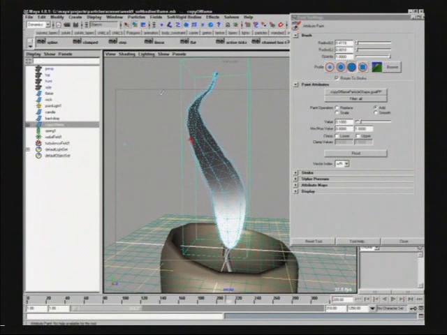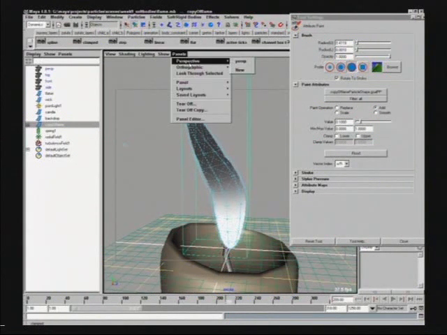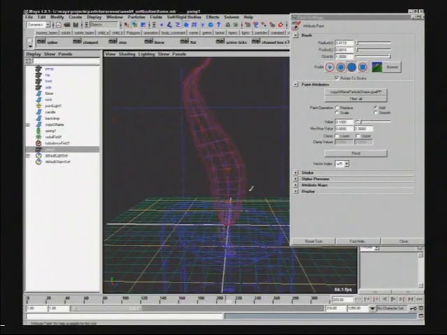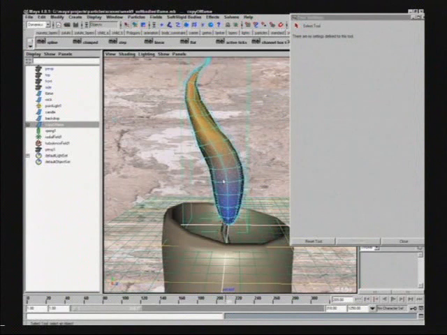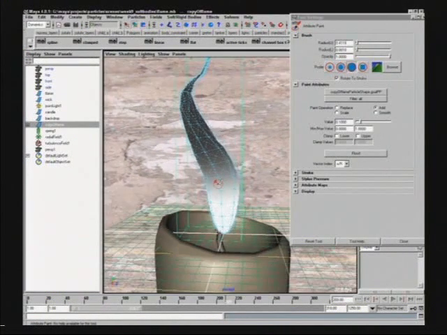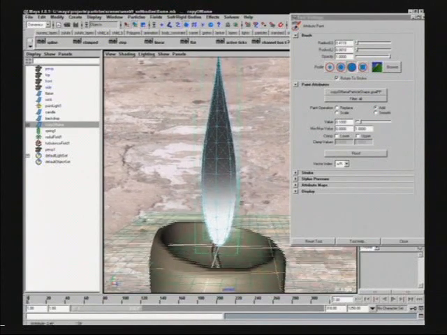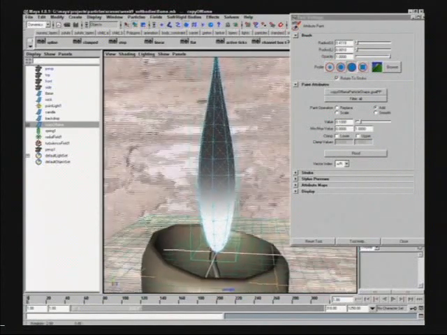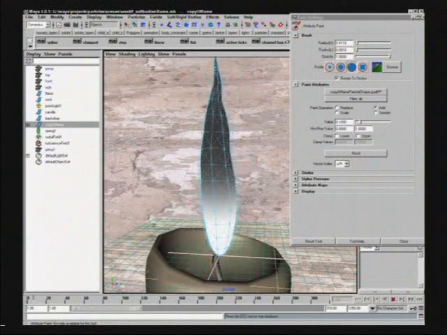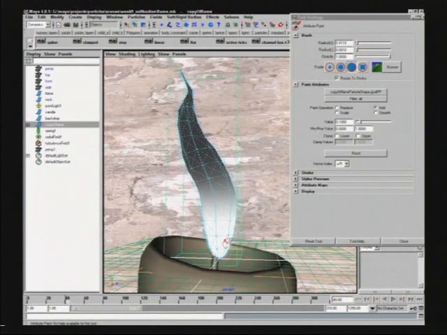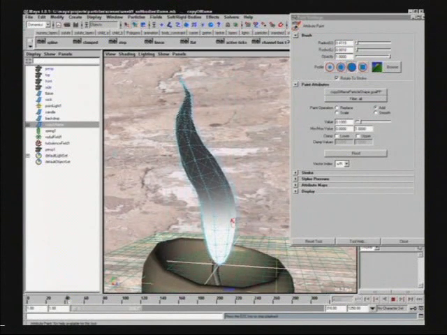So that when we go in here, let me just create a new camera, and let's take a look at it from a different point of view. And so again, let's grab the geometry, go to the attribute paint tool. When I go back to frame 1, it's just in the original position, and so this is what the geometry looked like that I made, the revolved surface that I did. And then when I hit play, you'll notice that the bottom of the candle flame is pretty much staying put because the goal PP is so high. And then towards the top is where we get the movement.